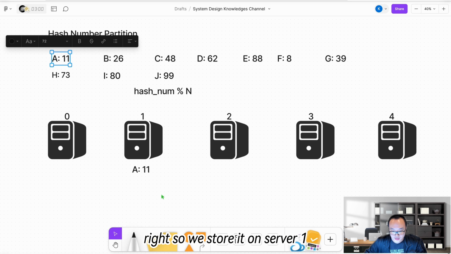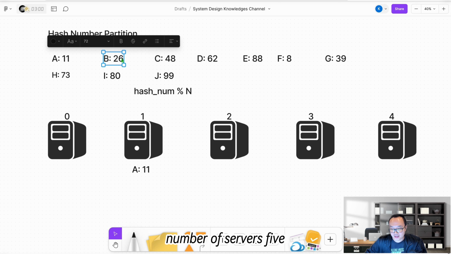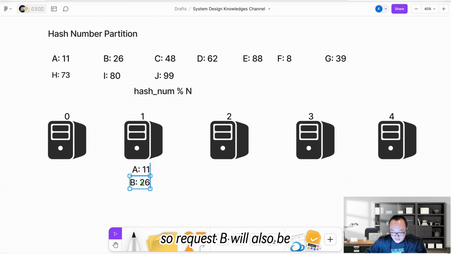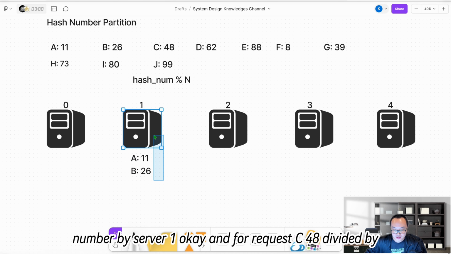So we store it on server 1. And for request B, when you divide 26 by the number of servers, 5, the remainder will also be 1, right? So request B will also be stored on or served by server 1, okay?